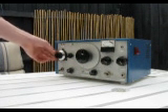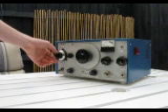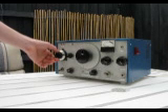This allows carriers to be tuned in and also replaces the missing carrier for receiving SSB. This is a regenerative receiver used in the early days of radio. The version here is solid state and includes two field effect transistors plus an IC audio amplifier. Receivers like these are still a useful project for beginners.